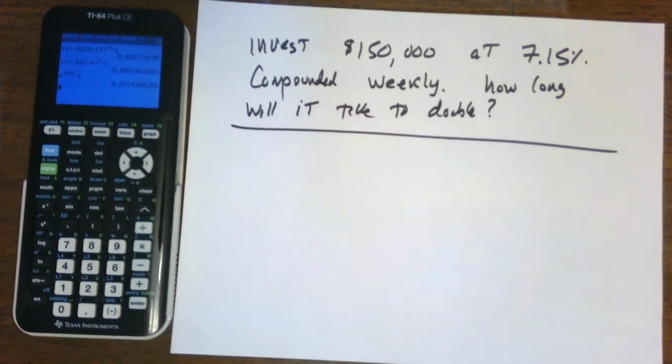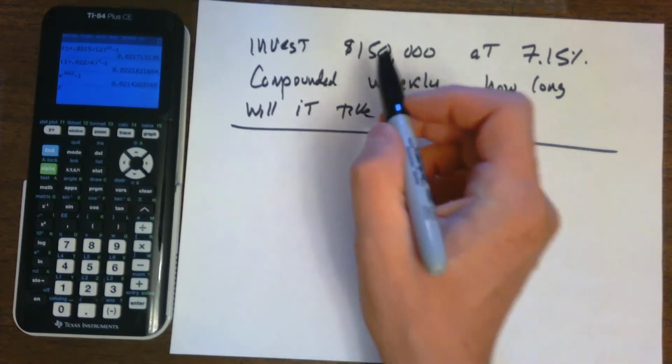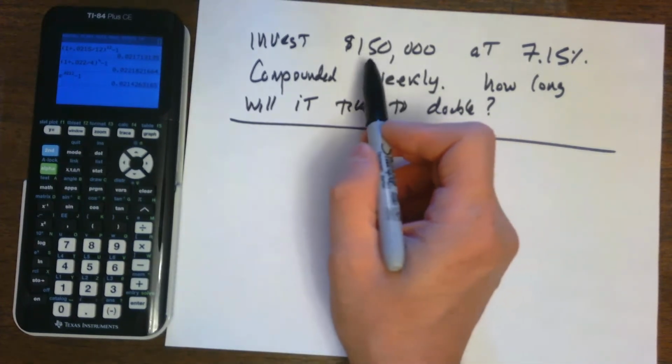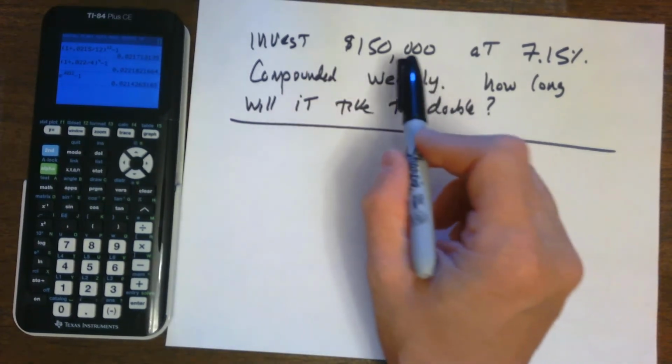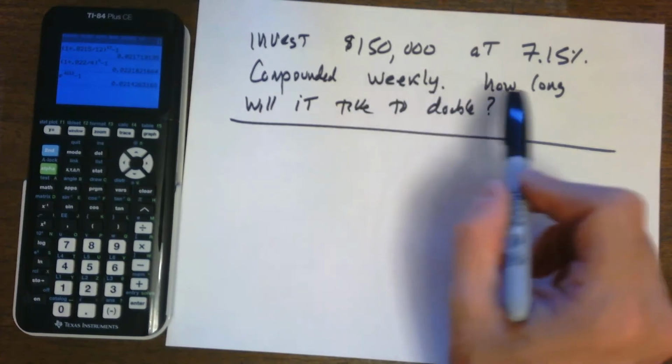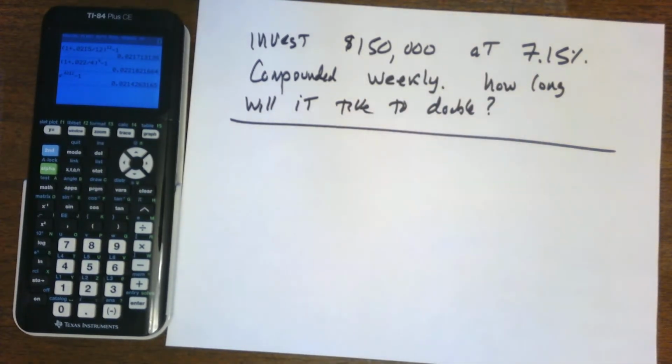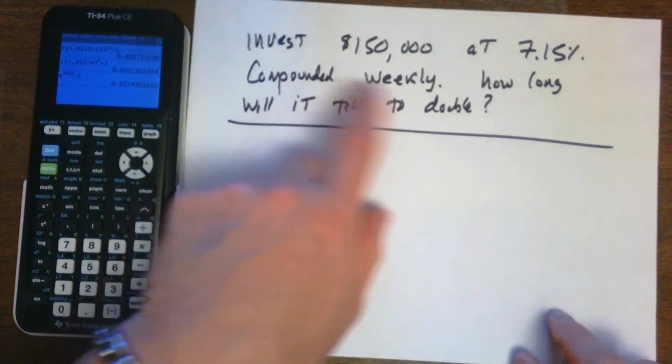Suppose that in order to create another 9 holes, it's going to cost me $300,000. Well, I've got half of that right now. I'm going to put it aside. This is a long-term goal. We're going to put $150,000 aside in a bank. How long will it take that money to double before we can expand the golf course? All right, so this is compounding weekly.